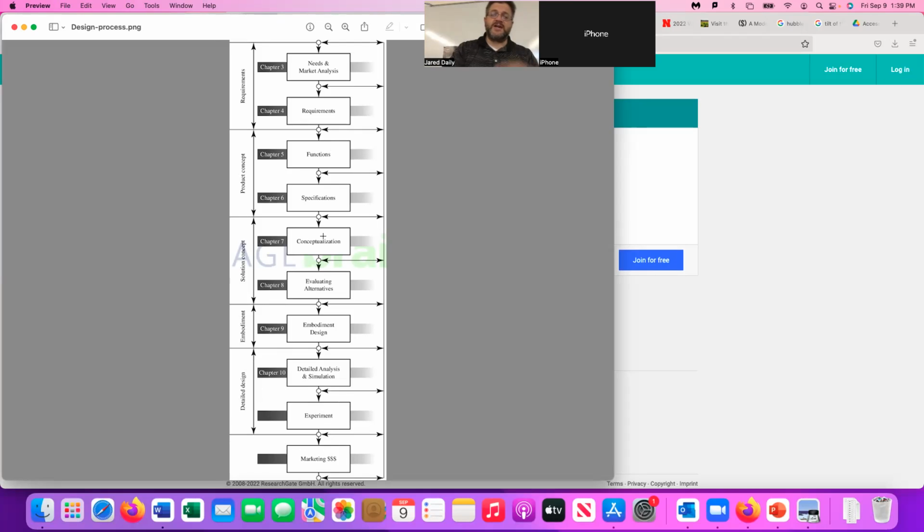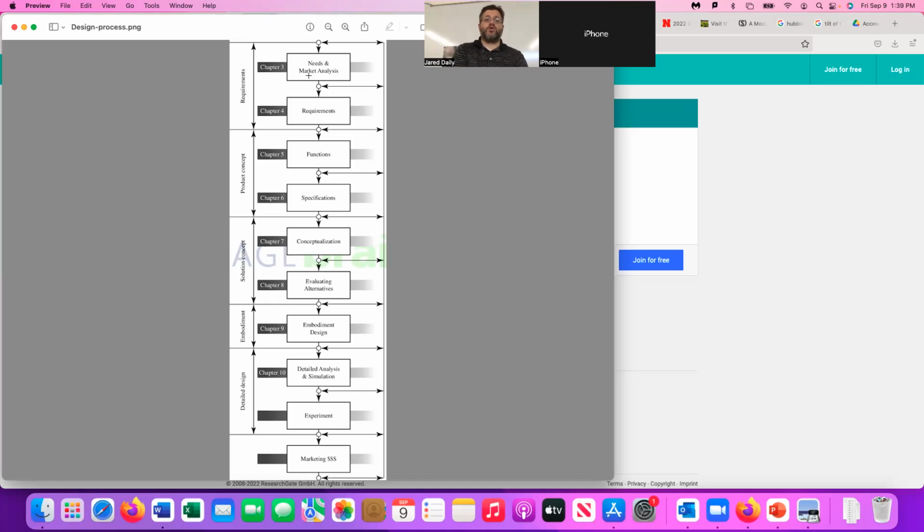So this is the engineering design process that we will be stepping through one chapter at a time, starting with really chapter 3, which is needs and market analysis. We try to figure out what is the problem we're trying to solve? What is the need that's out there? And doing a market analysis to give more detail, more depth, and more context to that need, so that we can decide what we're actually going to do as we design something to fill that need.